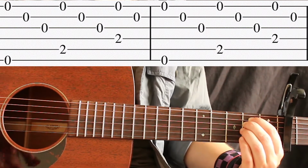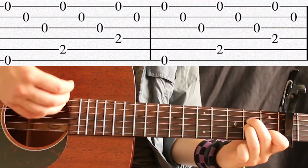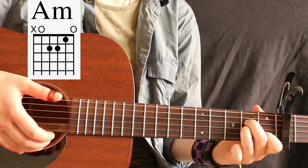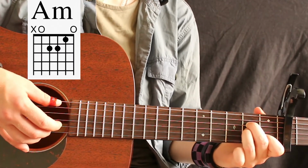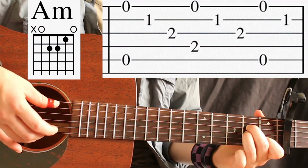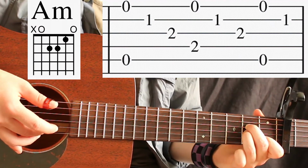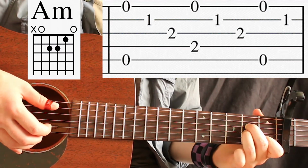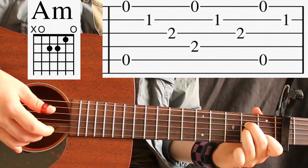So you play that twice through, and then we move on to our A minor chord. This one is going to be a very similar fingerpicking pattern, but just slightly different. This time we're starting on the 5th string and the 1st string together. Then 2, 3. Then we're going to go to the 4th string and the 1st string together. 2, 3.